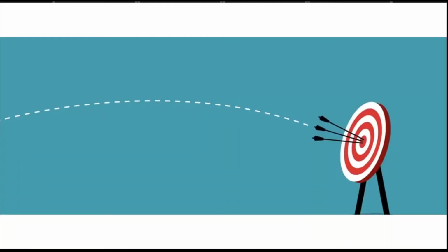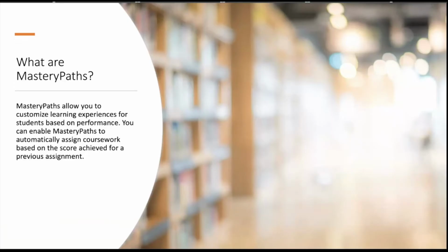So what we're going for here is mastery. We really want to navigate away from making grades a variable and move more toward making time a variable, and mastery or grades more fixed. We want to work toward having fixed grades instead of having those grades all over the place. So now we've arrived at Canvas, and so what are mastery paths?